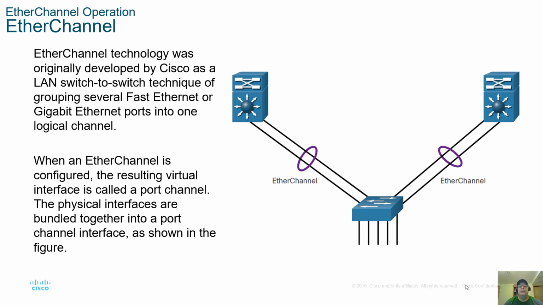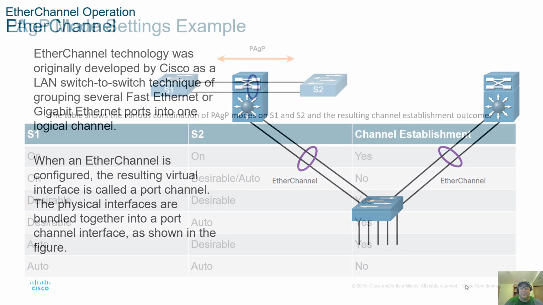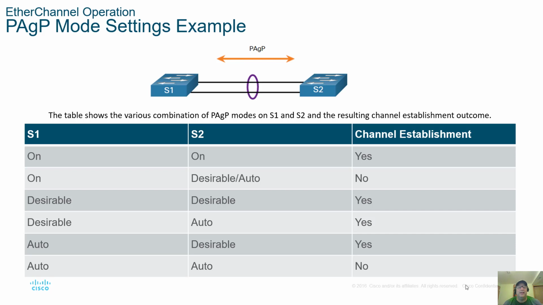The other thing EtherChannel is going to do is it's going to keep you out of a single point of failure. So if we EtherChannel together two cables between two switches, and one of those interfaces fails, one of those links is going to go down, the other one's going to continue to work. So you do get some fault tolerance out of that.